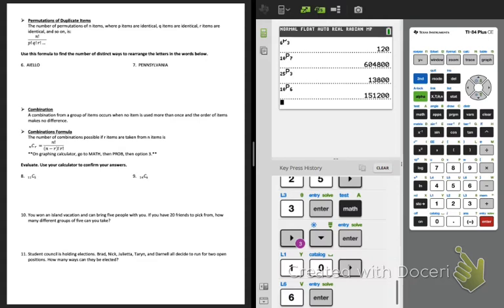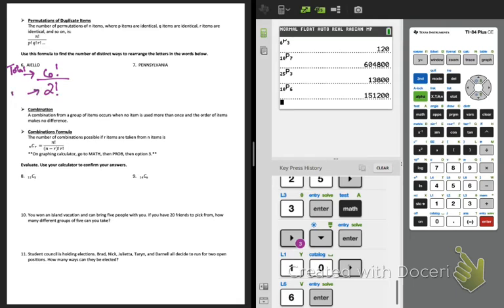How many different ways can I rearrange those letters? So first thing I want to do here is, how many letters do I have? Well, there are 6 letters in my last name. So up at the top, I'm going to have 6 factorial. Again, the top is the total. At the bottom, I'm going to put in the factorials of anything that repeats. If I look at my last name, the only letter that repeats is the letter L. How many times does it repeat? Twice. That's what I put in my denominator.